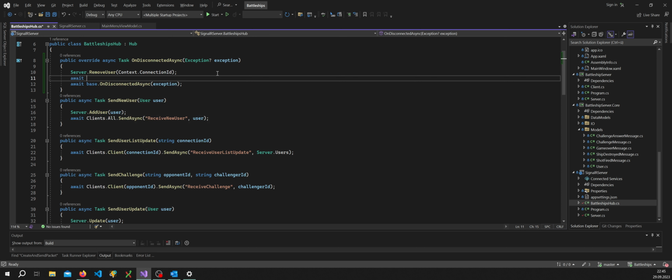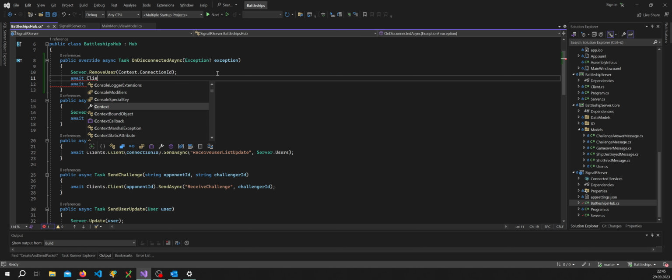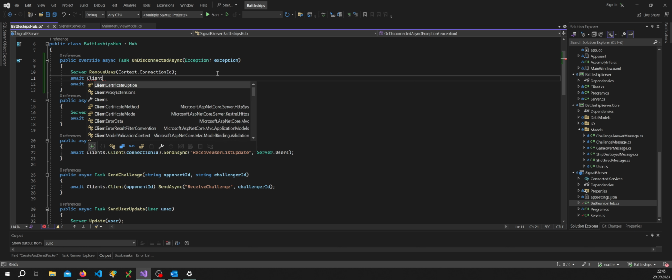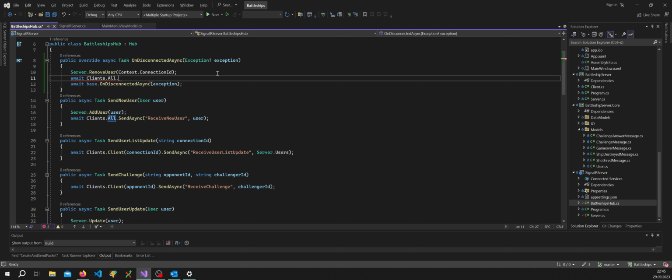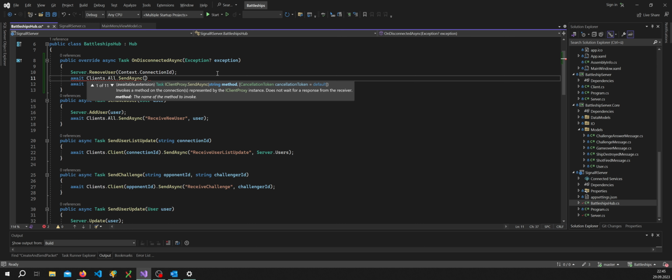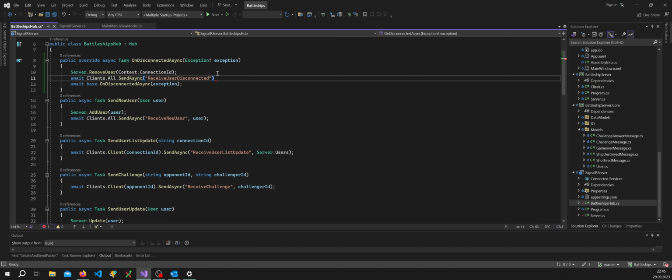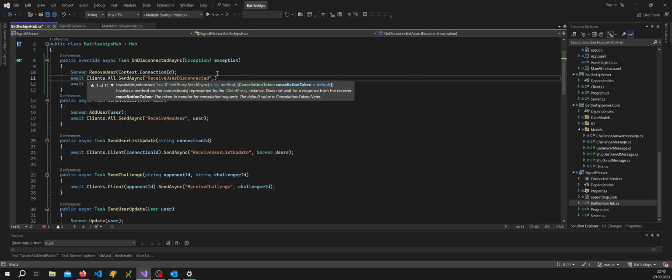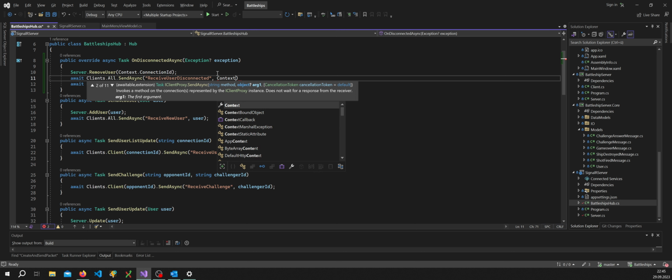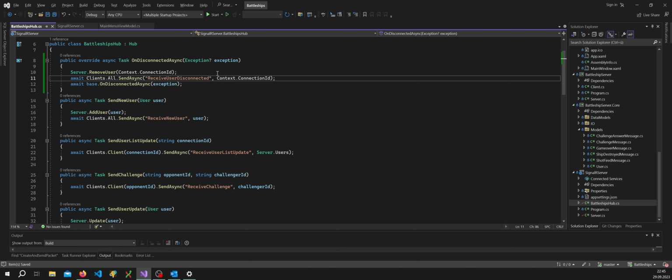So we do that by saying await clients dot all dot send async, and then we will say receive user disconnected, and here we will just send that context connection ID, send the connection ID of that user that disconnected.